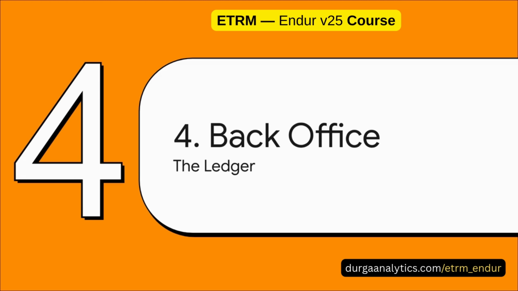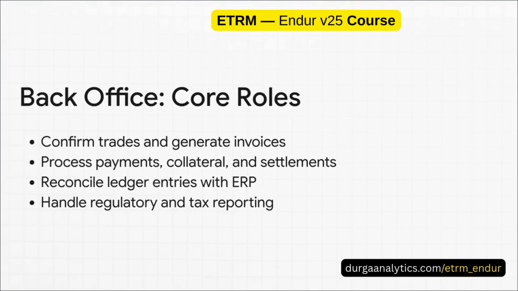They make sure every single transaction becomes a settled, confirmed, and fully auditable fact in the company's books. So here's the crucial distinction. While the front office makes the deal and the middle office validates the risk, the back office makes it real. They confirm the trade details with the counterparty. They handle the actual flow of money through settlements and invoicing. They reconcile everything with the main company ERP, and they manage that mountain of regulatory reporting.